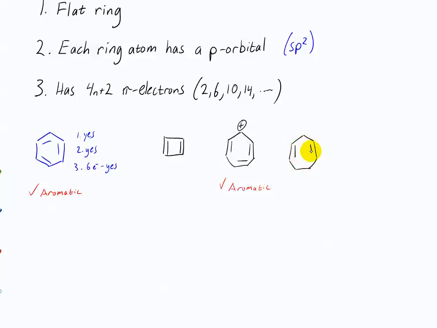Now let's look at the non-cation version. Regular old cycloheptatriene. Is that one aromatic? How do you know? That's right, it has an sp3 hybridized carbon. So that's not flat. Well, it might be flat, but it certainly doesn't have a p orbital there. So it's not aromatic. So what does that tell you then about, well, let's look at one more part and then we'll talk about that question.